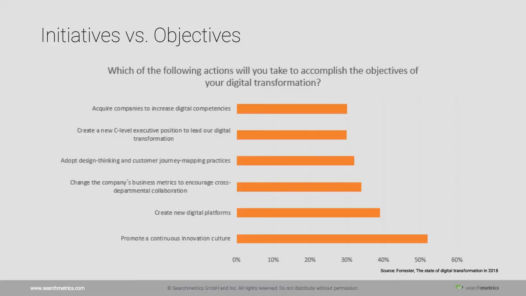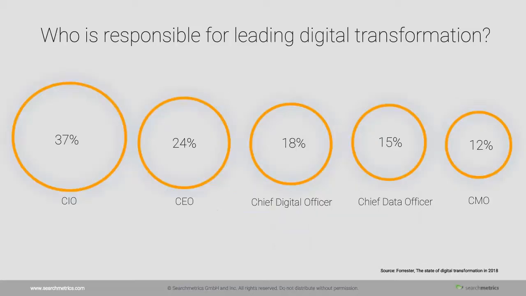So who's responsible actually for leading digital transformation in companies? And as you can see here, most of the time it's the chief information officer with 37% in those companies, CEOs as well, 24%. But what is more and more common now is that traditional companies are actually putting chief digital officers onto the board as well. And those are mainly people who are really from the digital industry, who work for startups, who work for e-commerce companies, and bring a lot of knowledge to the board. And that they put them on the board is again another proof that it's really, really important for them to do.